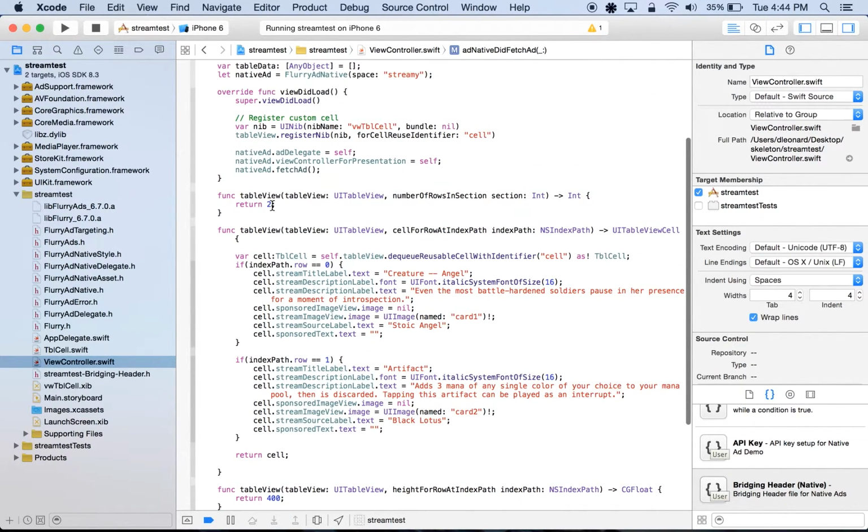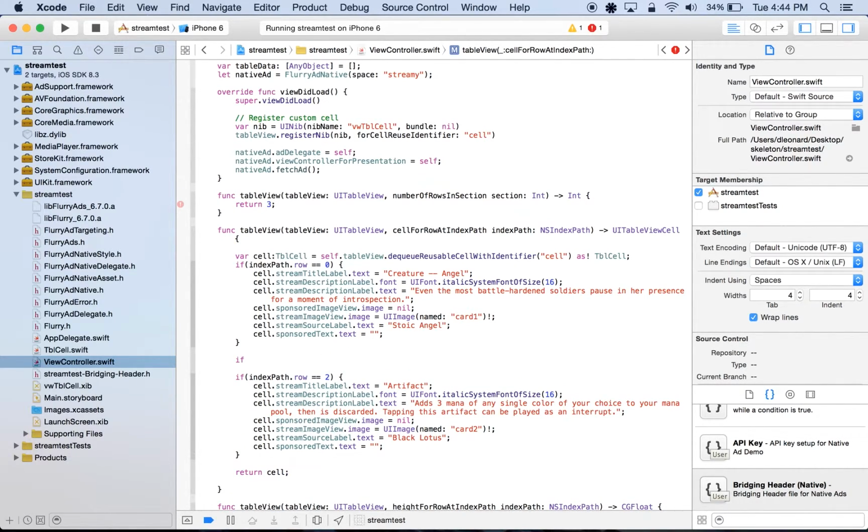So next up, we'll just extend our table view to have 3 rows, and we'll change our indexPath.row to be 2 down here.